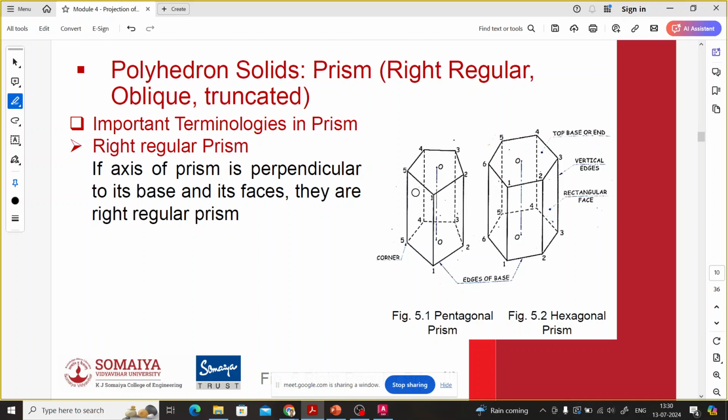Another thing you could notice is that based on the base, the number of rectangular faces also increases. Here the base is a pentagon, so there will be 5 rectangular faces connected to the bottom and top. Similarly here 6 faces. Correct? Is that okay?